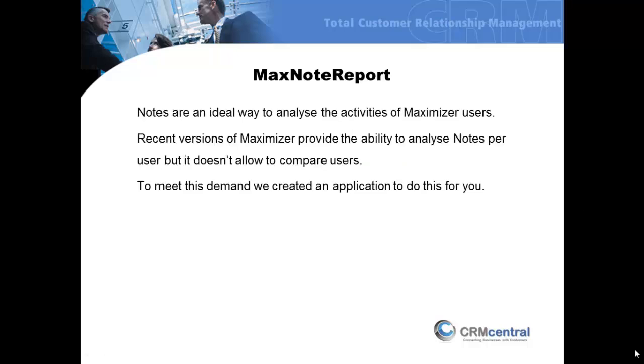Notes are an ideal way to analyze the activities of Maximizer users. Recent versions of Maximizer provide the ability to analyze notes per user, but it doesn't allow us to compare users. To meet this demand, we created an application to do this for you. So let's have a look.